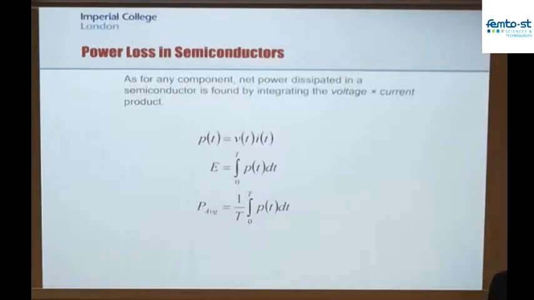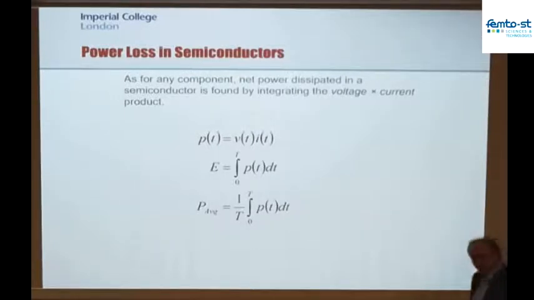In actual fact, of course, the thing is not perfect when it's switched on. There is a small resistance in the transistor, so there is a little bit of energy loss. When it's turned off, there might be a small leakage current, but also when that transistor transitions from the on state to the off state and back again, it won't do it instantly.